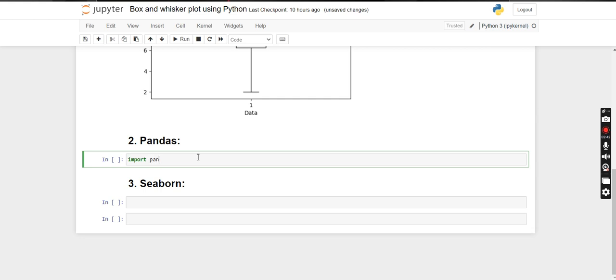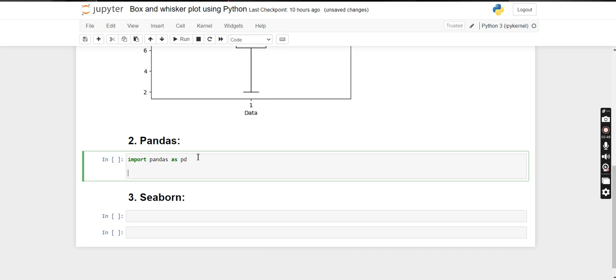Now we'll see using the pandas library. For that, first of all, we have to import pandas. After that, we'll give the data, and this time because we are using pandas, we will give our data set in a data frame. This is the method used for a data frame, and inside the data frame we'll give a dictionary of values, and if there is a dictionary, then there will be key and value.